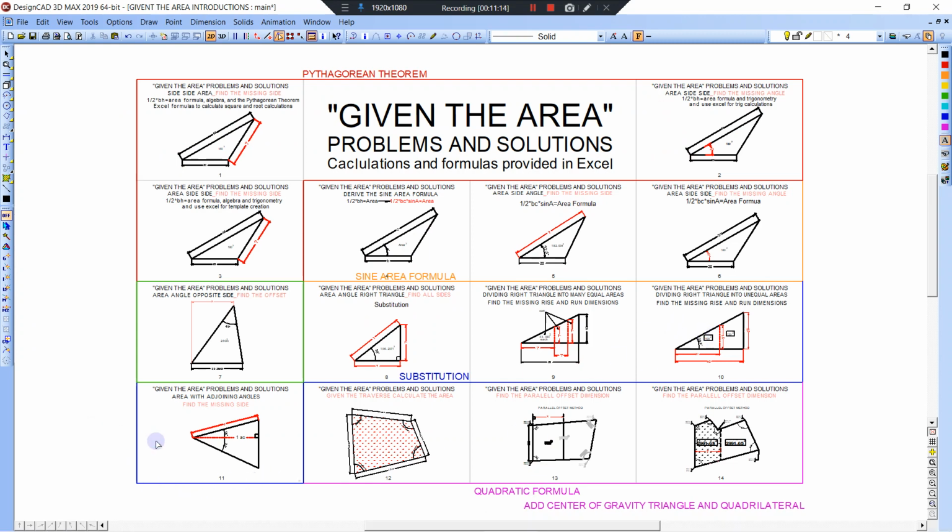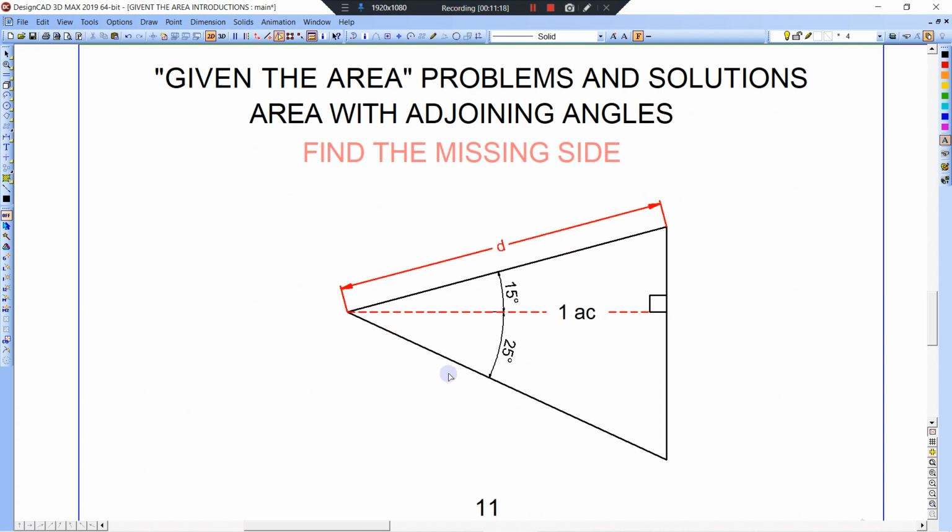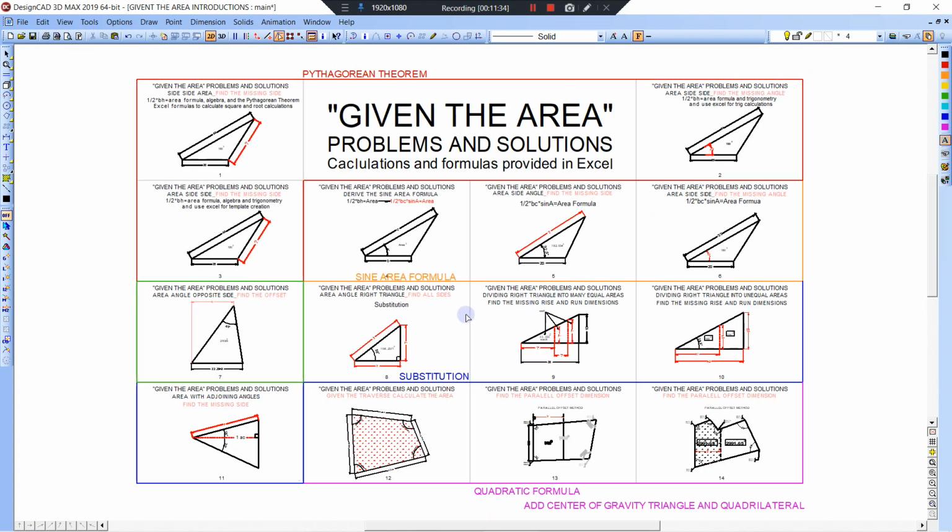Yeah, so the next one is, this one I'm putting it on there because I saw it on one of the exams. So they gave the angles here, and then they gave you the area, and then you got to solve for D. But just to show you, remember that's what we're going to do. It's a pretty easy one.